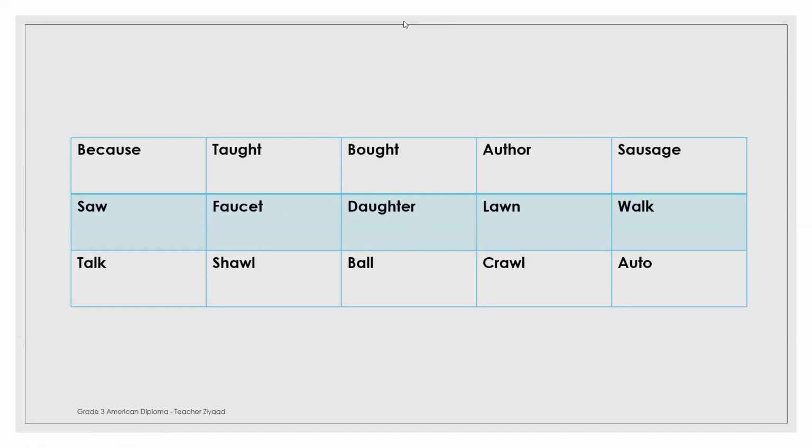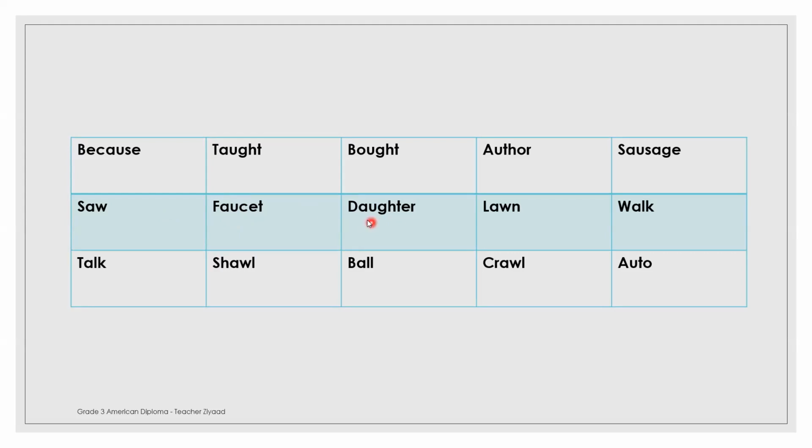Let me just get the pointer out. There we go. So the AU is like second and then third, but not in front. So we won't say that it's in the middle, but it's not at the beginning of the word either. So sausage also makes an O sound. Faucet, or in an American accent, people say faucet. So the pronunciation is a bit different, but the rule remains the same. AU is in the middle or sort of to the front, but not at the beginning. A faucet is basically a tap in the bathroom or in the kitchen.